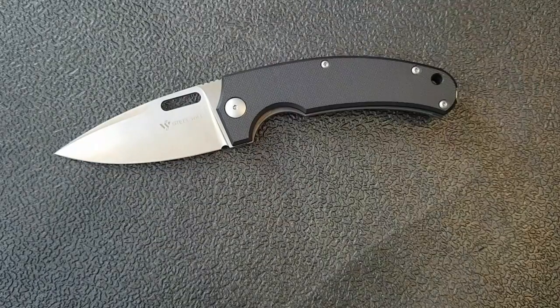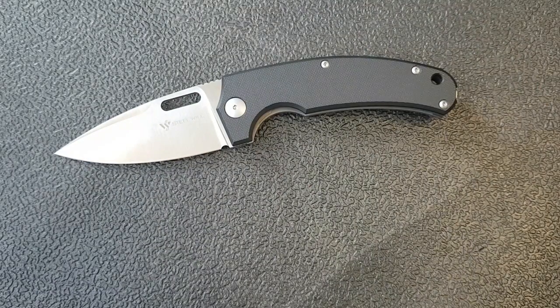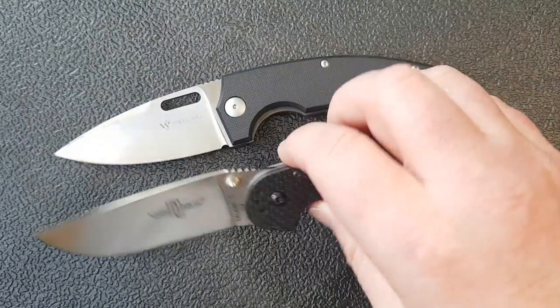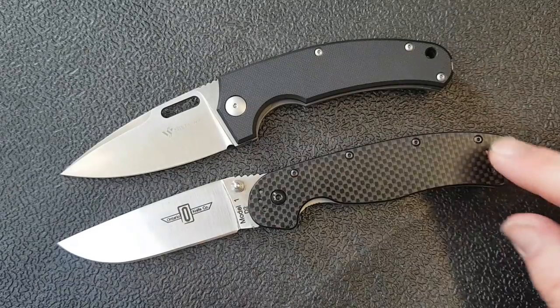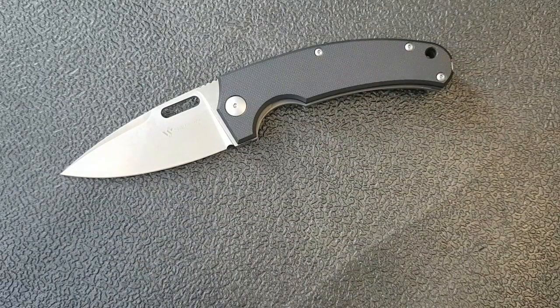Now, this is a knife that reminds me of a couple of others. You know what, let's reverse that. So let's bring out just the typical comparisons first. So there's a Rat Model 1. Everyone's kind of familiar with that. And by the way, this is more in my size range. This is what I kind of like to carry.